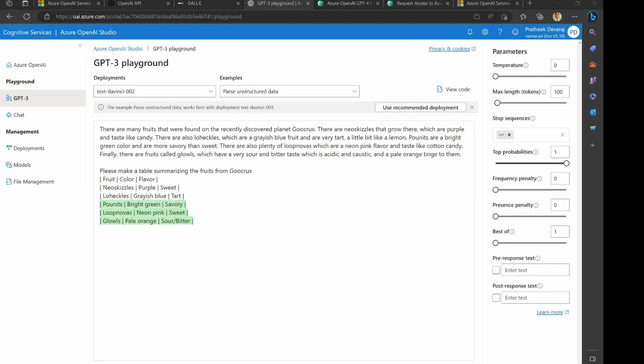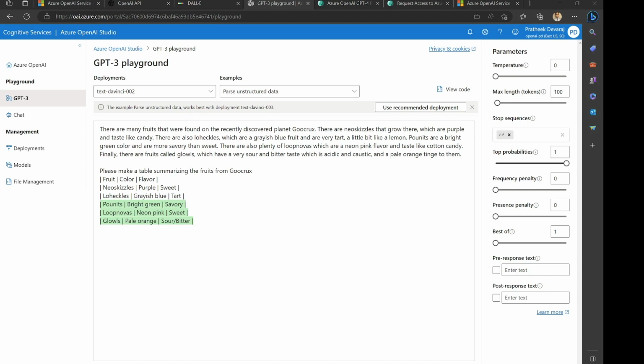And this type of example is called few-shot learning. There are different ways to prompt engineer, and these major concepts are called zero-shot, one-shot, and few-shot learning. In this case, because we provided different examples of how we want the output to look, this would be considered a few-shot learning type example of prompt engineering.